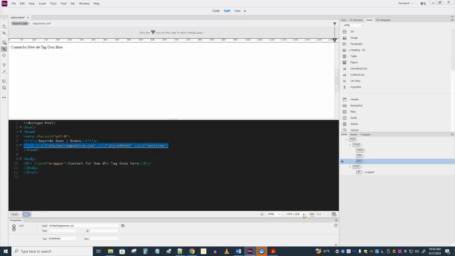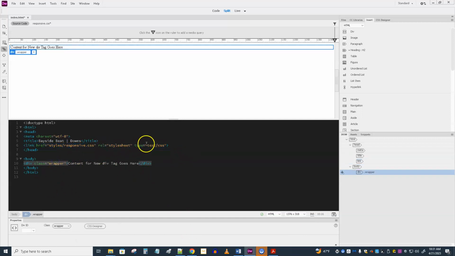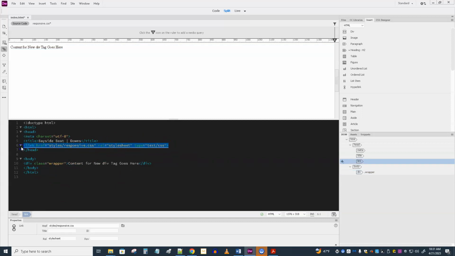Okay, let's say something went wrong here. This is the key reason I wanted to tell you this, and I'll repeat this idea several times in the other videos. Let's say you didn't get the right menus, you created the div, but you didn't get a chance to make a style sheet. Don't get upset about it. It's not that big a deal. Remember, at any time, you can come in here and just start typing in the code view. You know how to type a link for a CSS document. You could just do that, and it would create the CSS document.